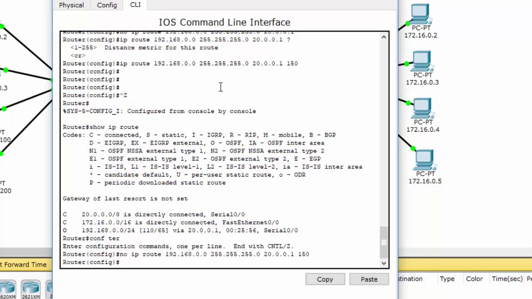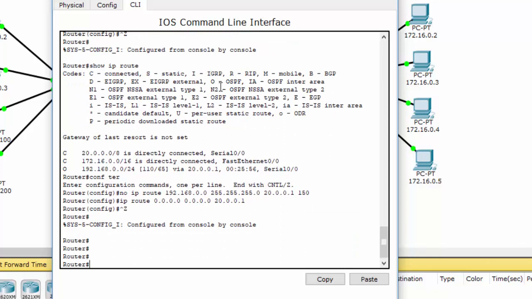Okay, so ip route 0.0.0.0. I don't know the IP addresses of my other branch, and this is my network. Whatever the network is, it should reach 0.0.0.0, and my gateway is this, 20.0.0.1. If I reach there, I can reach the other network.